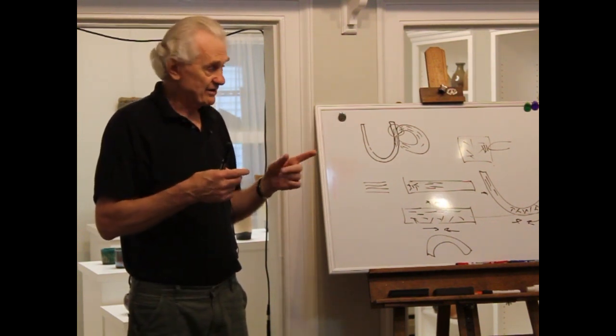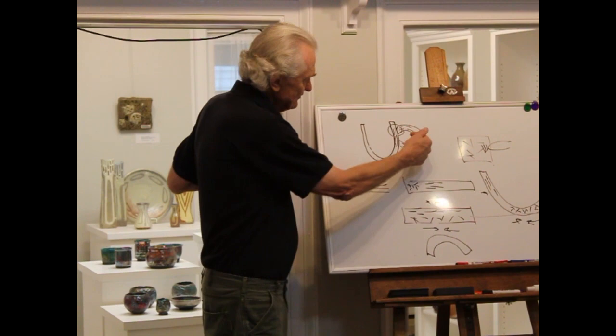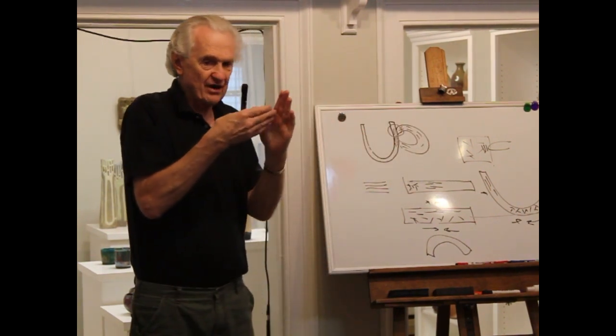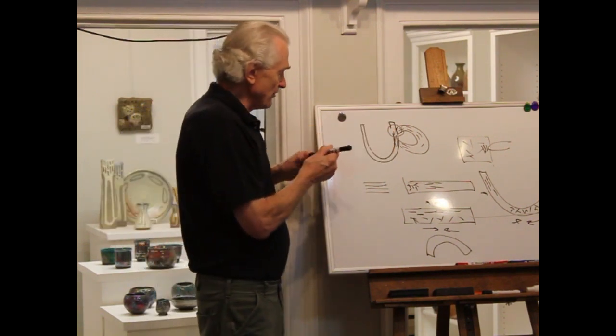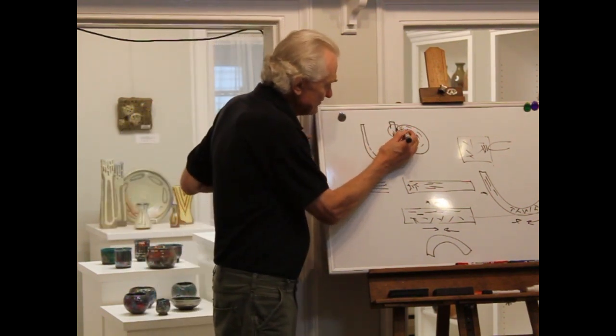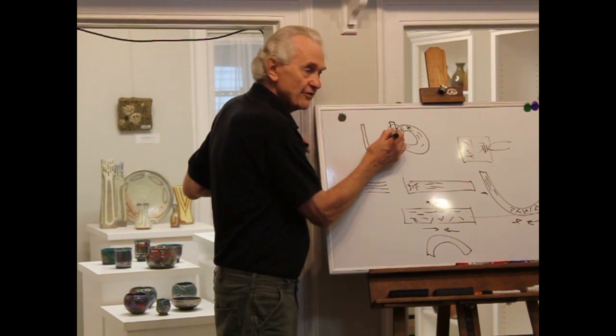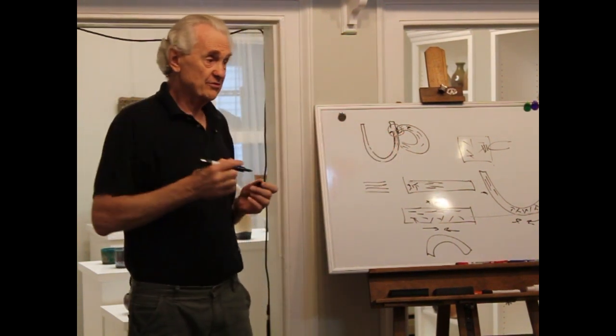So you have to be aware, like with the handle, of what happens when I have these two completely different orientations coming up right against each other. This is the reason why scoring and slipping is done. Because when you score it, you create a little zone here that's not this orientation and not that orientation, and it acts like a transition between the two.